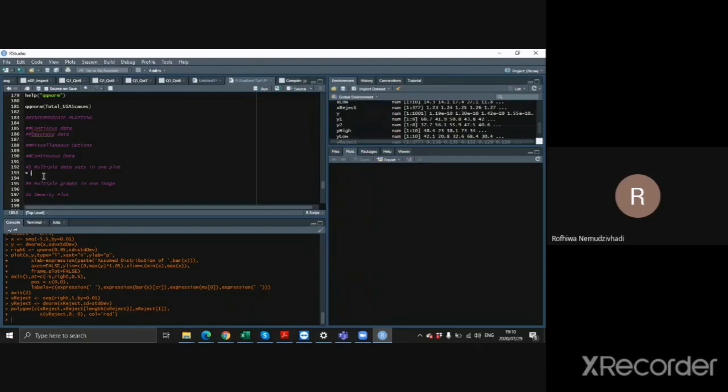So I'm just going to define the first one, which is going to be x, assigning it rnorm, which is a random normal. The random normal takes into account the number of data points that you want to extract from your normal distribution, where you could say n or any other letter that identifies how many numbers you want picked. And it also takes into account the mean as well as the standard deviation.